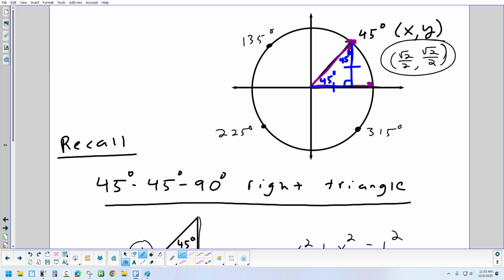Just imagine taking this triangle and reflecting it. How long is this bottom side? Just the length of it. That's what I want to know. Length of the bottom. Root 2 over 2. The length of the bottom is root 2 over 2. And what's the height? Yeah? It's also root 2 over 2. Each side has the same length. It's just been reflected. So what would the coordinate be for 135?